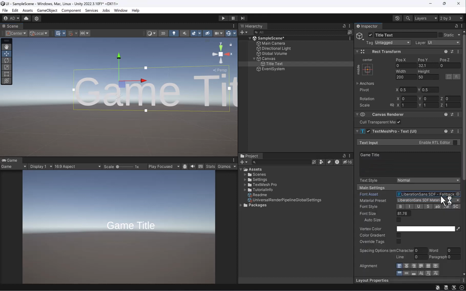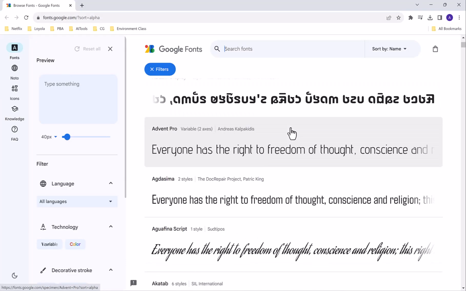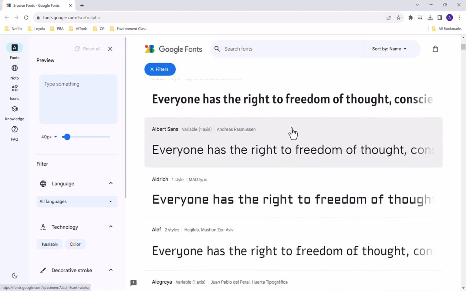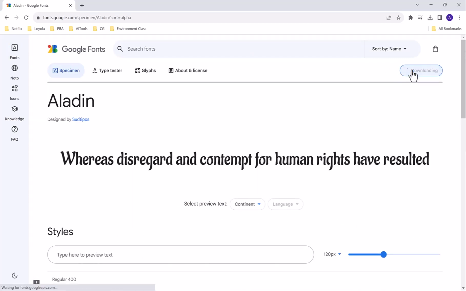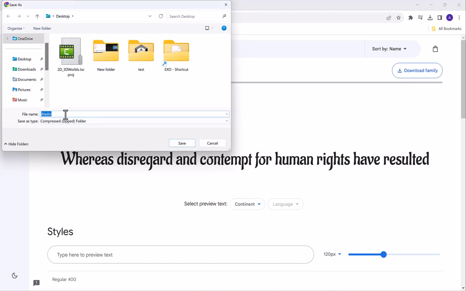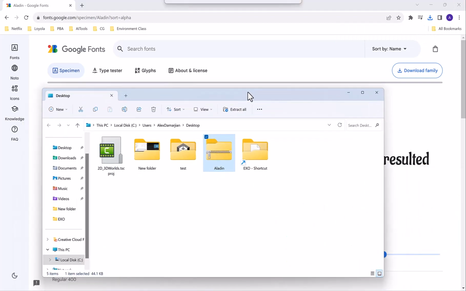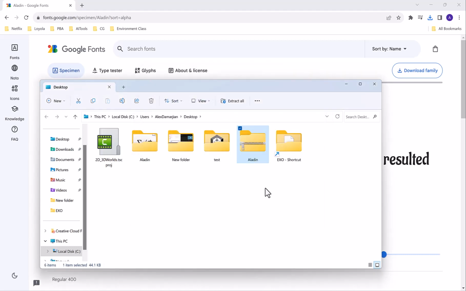Now notice that we only have these two fonts here and maybe we want something a little bit more interesting. So I'm going to go ahead and pause this and we'll check out Google Fonts. Let's just scroll down for now and see if we can find one that we like that might make for an interesting game title. That Aladdin one looks pretty good actually. That looks kind of cool. So let's go ahead and download this to our desktop. And I'm going to click this Open File by Location button. And I'm going to right click on the Aladdin font and just extract it here, just by hitting Extract.